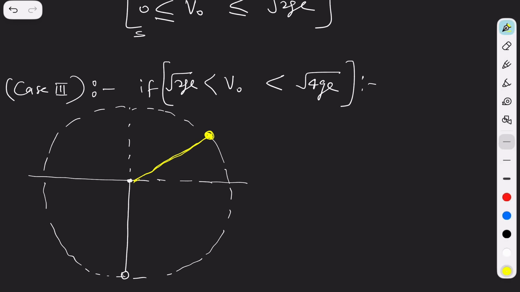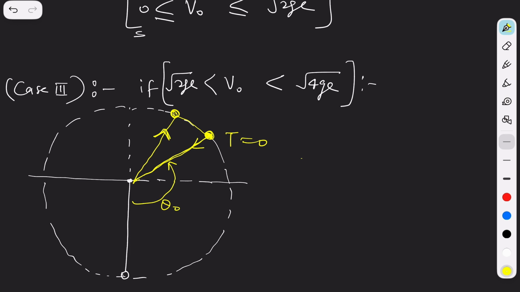Okay, the particle will go a little further, and here what will happen is that compression will be developed in the rod. Let's say this is some theta naught, when the tension becomes 0. After this the tension becomes 0, and after that the compression is going to develop, and this compression will be towards the particle direction, or you can say the radially outward direction.